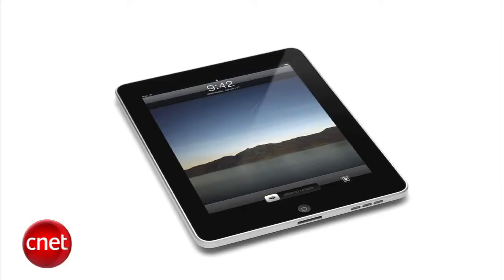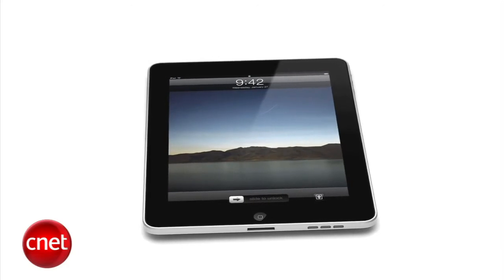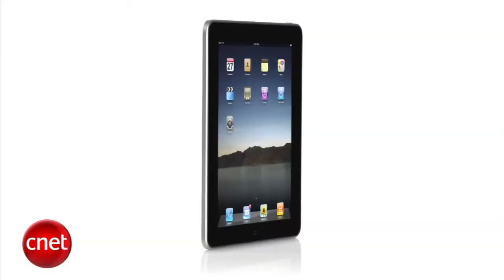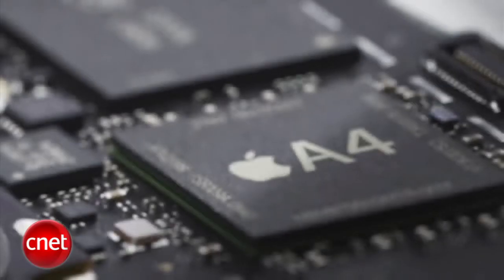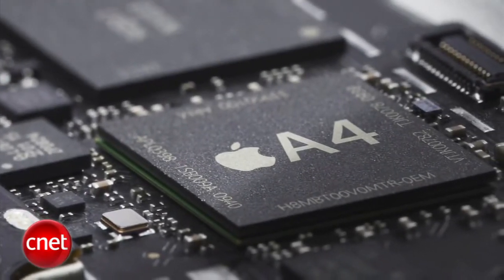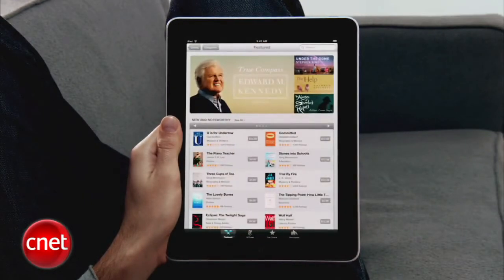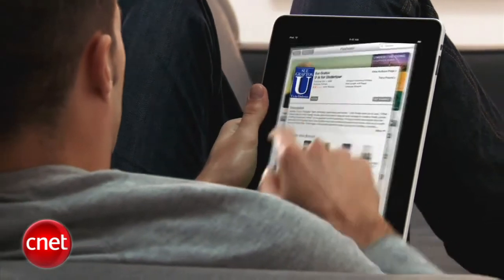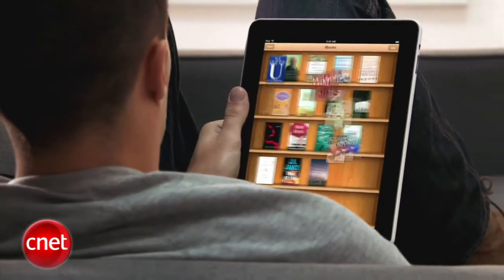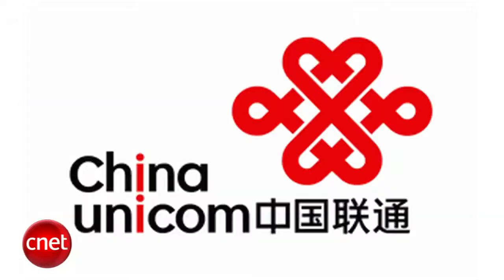Now, in tasty news, details are finally starting to come together for the next-gen iPad. We can all agree that we'll probably see a camera for FaceTime chat. Steve Jobs ruled out any 7-inch tablet hopes. It will bring a faster processor and more storage capacity. A Retina display at that size is still a reach right now, but what about an iPad that's compatible with both GSM and CDMA networks? Reports say the iPad will use a world mode chip to be compatible with any carrier in the world.